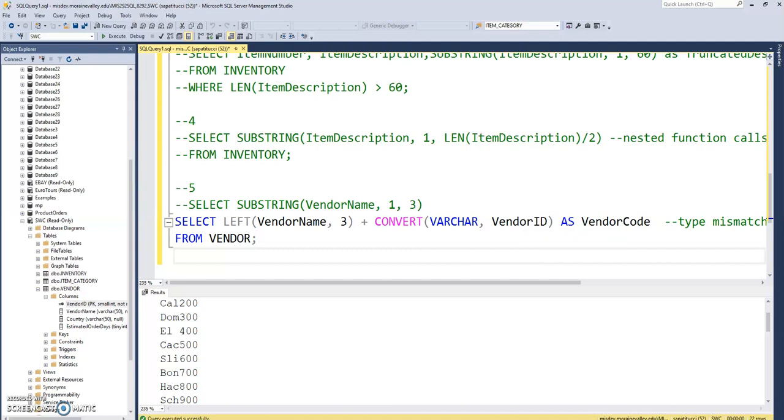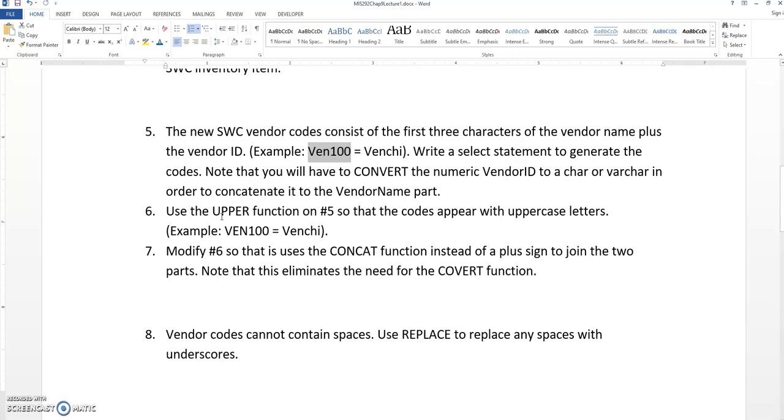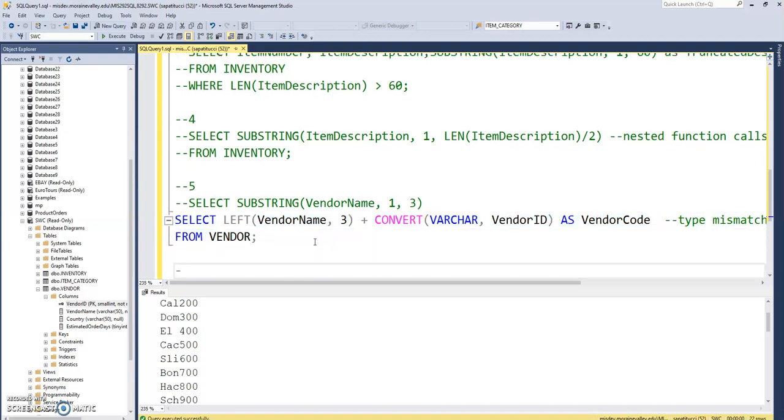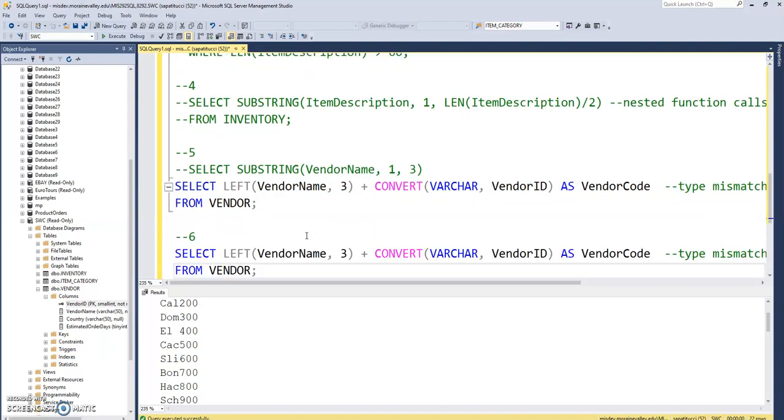All right, we have a couple easy ones that are related to this. It says use the upper function on number 5 so that the codes appear with uppercase letters. So instead of small letters in the first 3 characters here, I want it all uppercase. And we really just have to run the whole shebang through the upper function. Let me copy this, and this will be number 6.